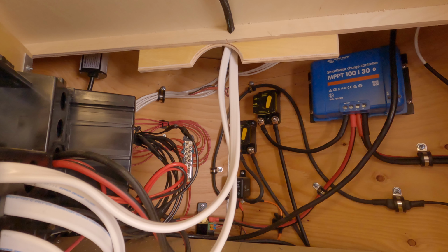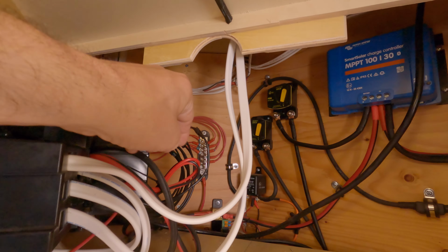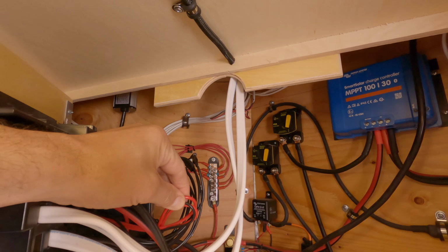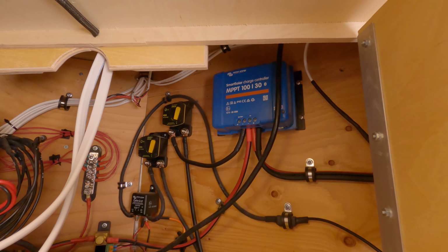Red, black, green, white, short dashes, long dashes, partially shaded wires, labeled wires. It is so hard to decide on a single wiring protocol. Every single component I tried to add to this system seemed to have a different wiring protocol. In order to keep it simple, I just chose a color. I don't really remember why I chose what I did, but I chose black as positive, red is negative or grounding, which is opposite of my Victron and AM solar kit. All of their wiring diagrams have red is positive, black is negative. In this case, like I said, my system, black is positive, red is negative, super hard to keep track of.